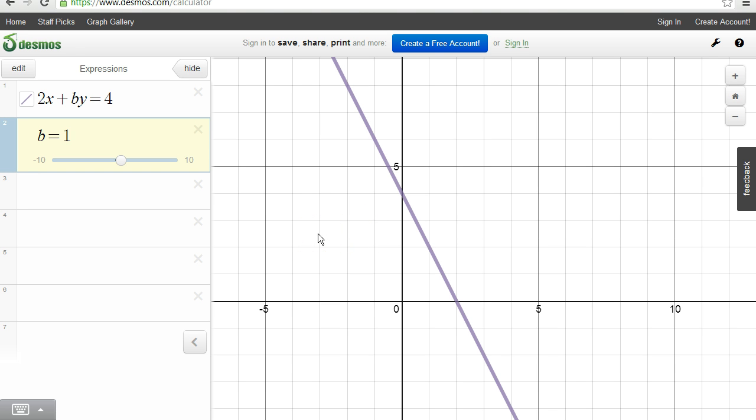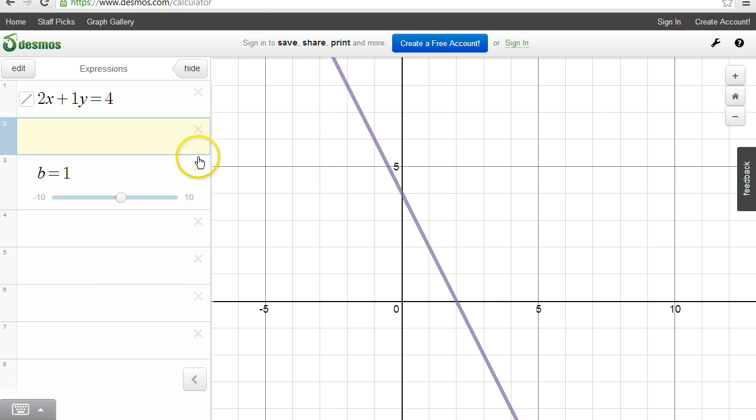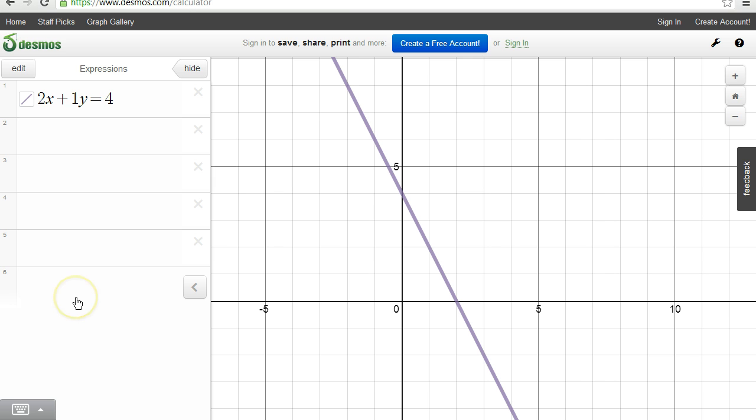Now, why do they say having this in standard form allows us to find the x and y-intercept really easily? Let me change b to 1 now, and I don't need that b. What do you mean? Well, without graphing it though. They don't say you have to graph it. We're just graphing it to see where it is, but without graphing, how would you know?